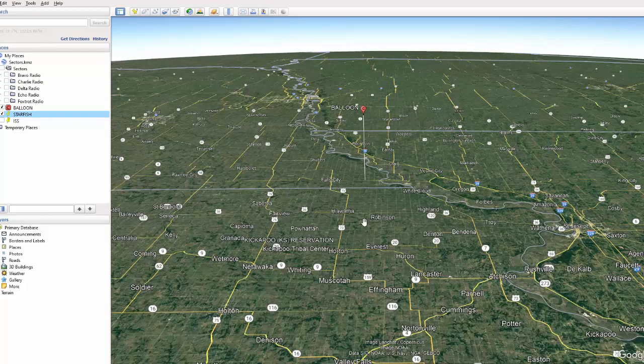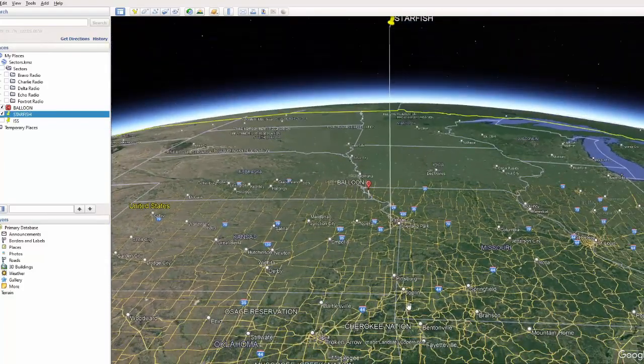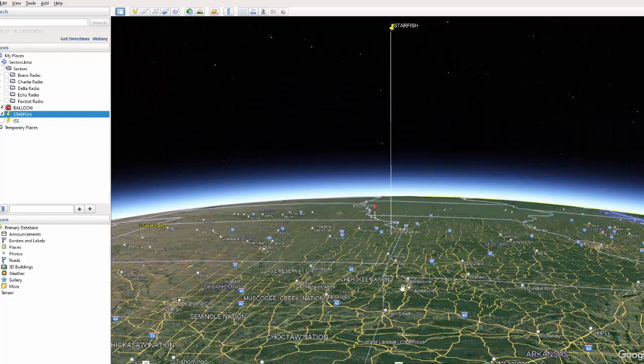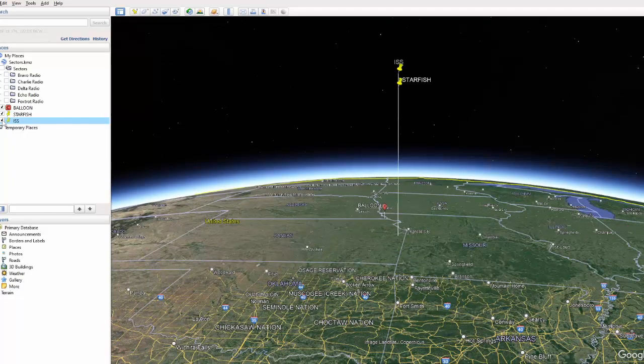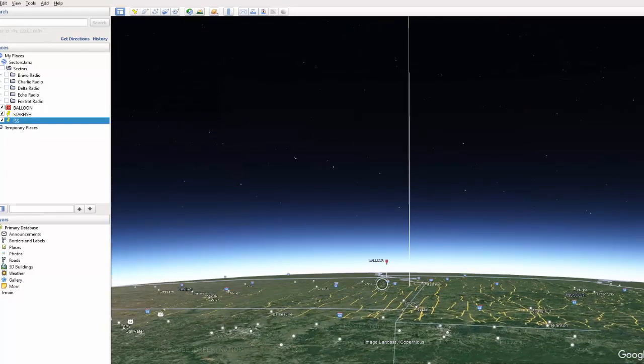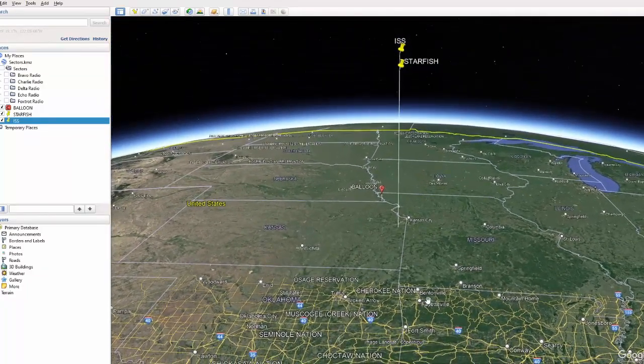Let's zoom out and see how high that would actually be — and it would be significantly higher, guys. I'm literally telling you that is how high the detonation would have to be in order to affect the entire United States. If you believe for a second that they would send one balloon with one weapon and not get it high enough to do the job, maybe the tinfoil hat is just a little too tight. For reference, I've also added the International Space Station to this equation — it would have to be almost as high, currently at 254 miles above the surface of the earth. As you can see, where the balloon was over the United States is nowhere near as high as it needs to be.